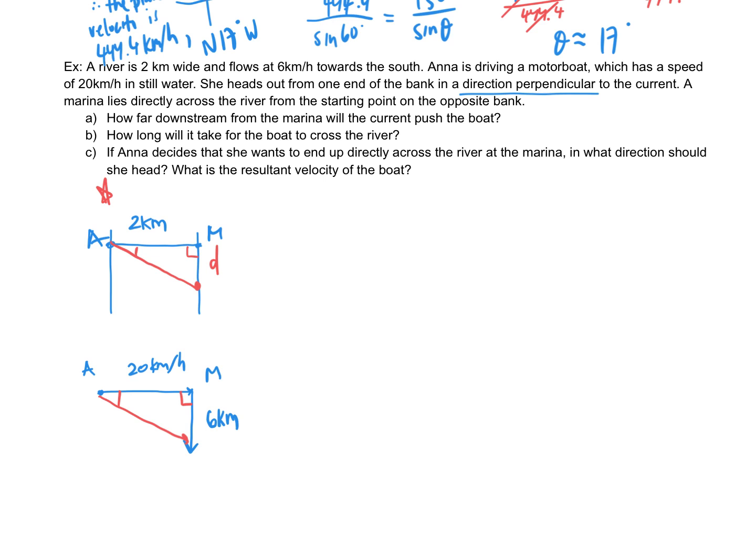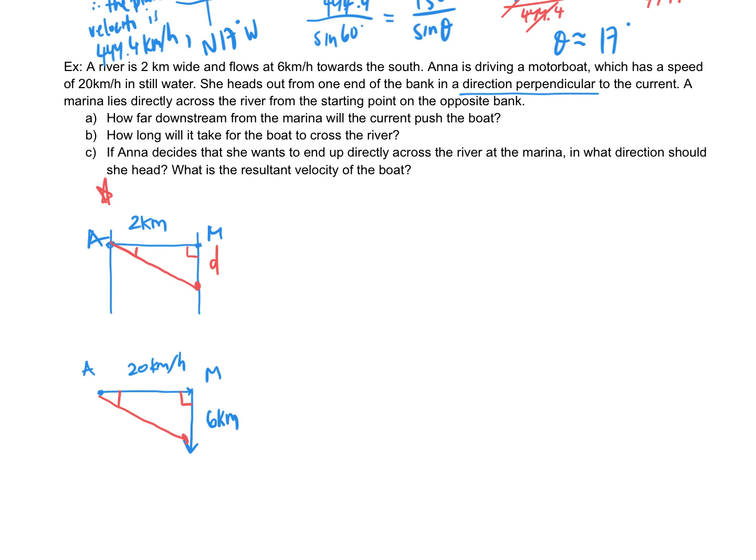The minute you have two triangles that have the same angles, they are similar, which means the ratio of the corresponding sides, so 20 to 2, has to be the same as the ratio of 6 to that side D. Now I can see here that to get from 2 to 20, I can just multiply by 10, or take 20 and divide it by 10 to get to 2, which means I can do the same thing here. I can take 6, divide it by 10 to get my distance. I can see that visually.